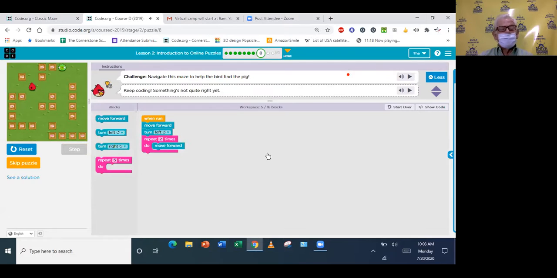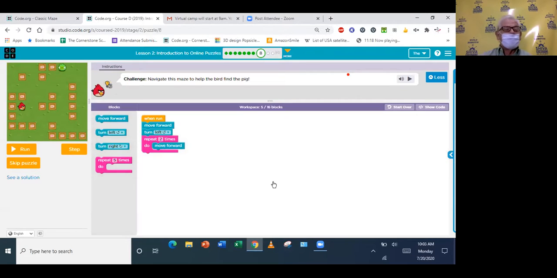All right. So I'm not finished, but I was able to check the steps of my code. And I encourage kids to do that from time to time when they have a lot of code to write. They can do half steps and check them. All right, so I'm going to have to turn right now. All right, then I'm going to use a repeat block. I think I'm going to go 1, 2, 3 right here.